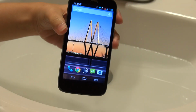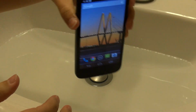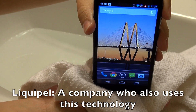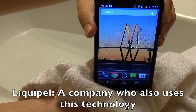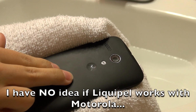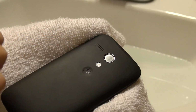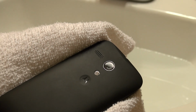By this point, you should really be shutting off the phone and putting it on a towel so that it dries out. What you should be doing, at least what Liquipel advertises, is setting the phone straight up, turning the phone off for 5 hours without turning it back on, and waiting at least 48 hours before charging it. Another word of advice from Liquipel is if your device does become waterlogged, don't take it and blow at it and shake it. Let the water evaporate by itself. That way you're not pushing water further into the device.